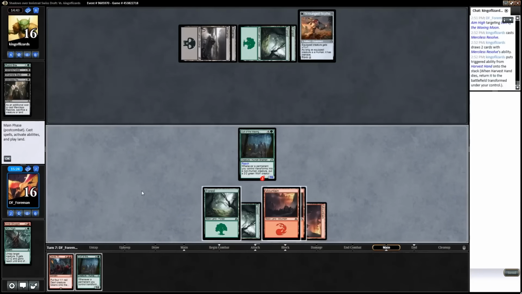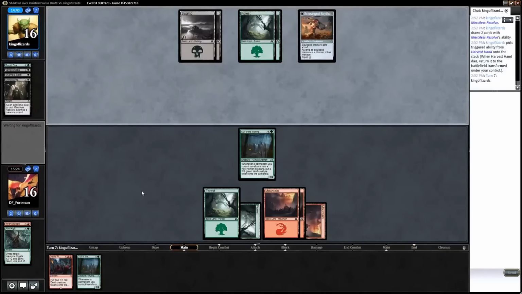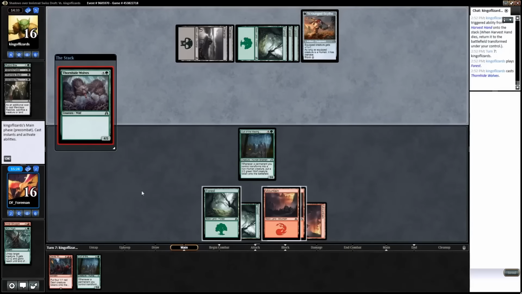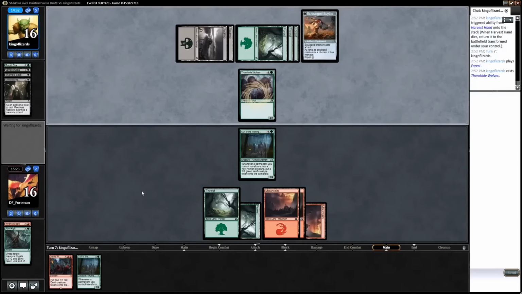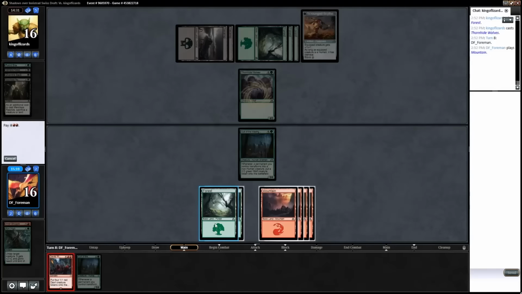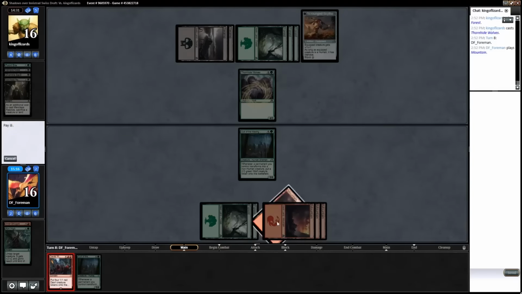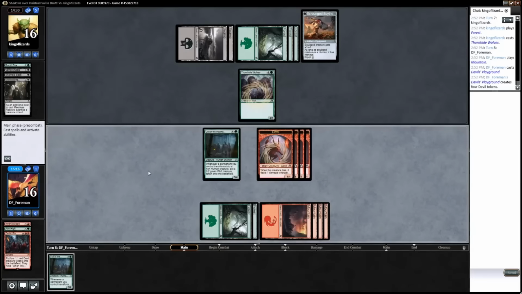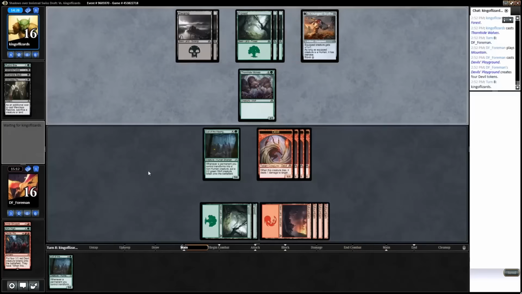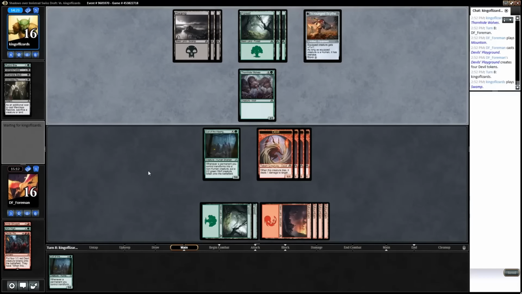That's unfortunate. That puts him really ahead on cards, and I can't follow up that aim high. He probably drew into the land he needed. And that trades directly for my 5-4. I can Devil's Playground now, though. I'm not going to trade right now because that really benefits him more than it does me. He just has so many cards in his hand.